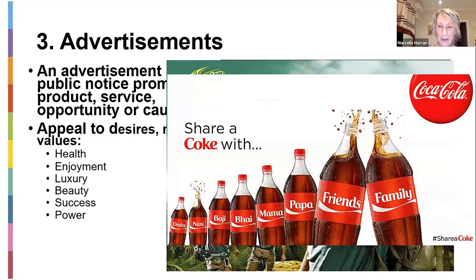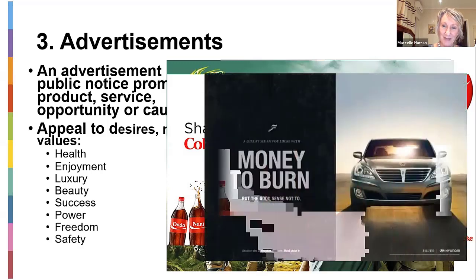Yeah, there's Coke. You've got lots of friends, so you've got happiness, enjoyment, camaraderie with your family, with your mommy, with your dad, and if you share Coke, you will have companionship. So we can get that with having our names on the bottle. What about money to burn, luxury? Okay, this beautiful car gives you power, shows that you've got status. So you buy this vehicle because you will have that if you have this vehicle.